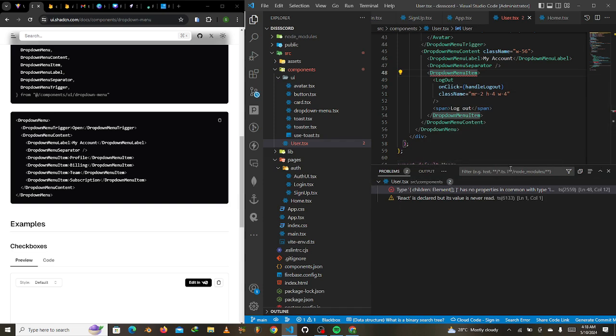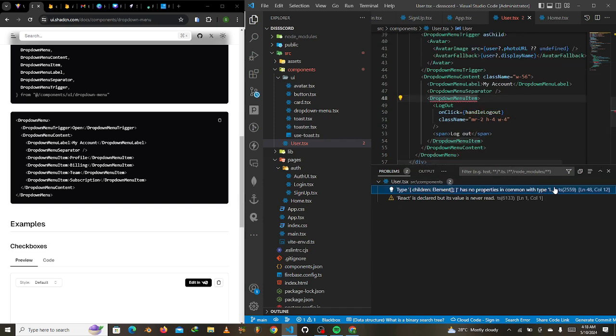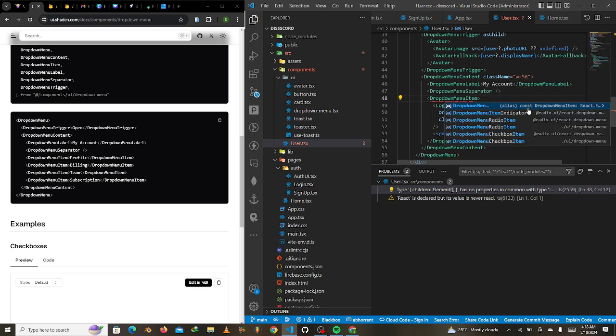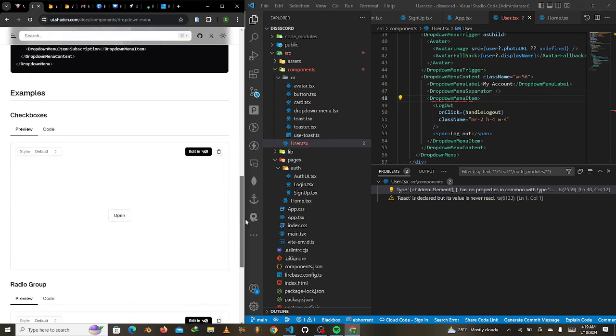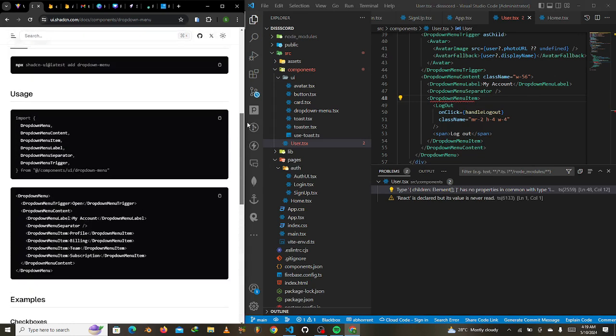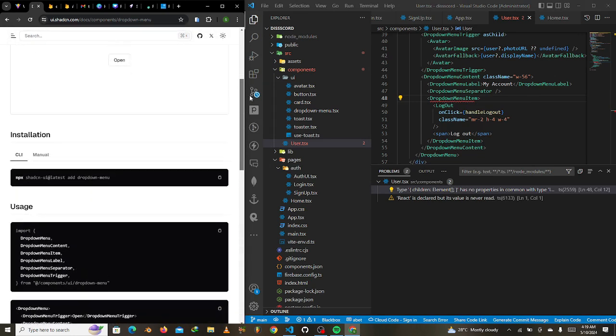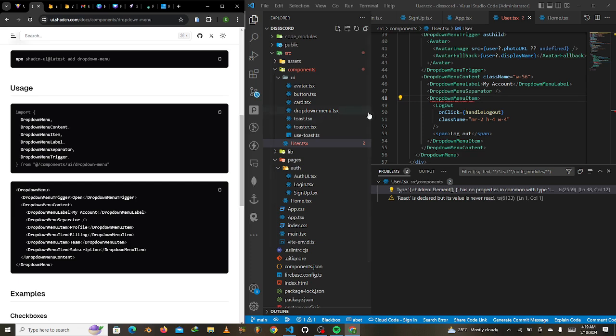it says what? This is weird. So looking through the documentation, this is the exact same way we're supposed to use it, and it's starting to feel weird here.